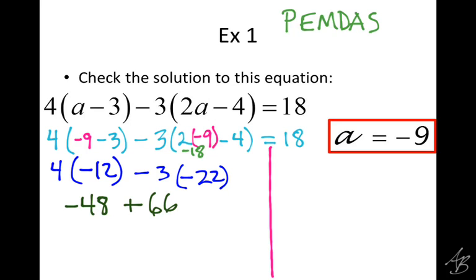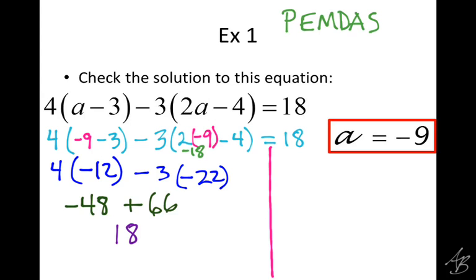All right, so we've got multiplication and division done. Now we're on addition and subtraction. What is negative 48 plus 66? You can punch that in your calculator and you get? Positive 18. All right, so what do you think? Did this work or did it not work? Is this the correct answer right here? Yes. Why? How do we know it's the correct answer?